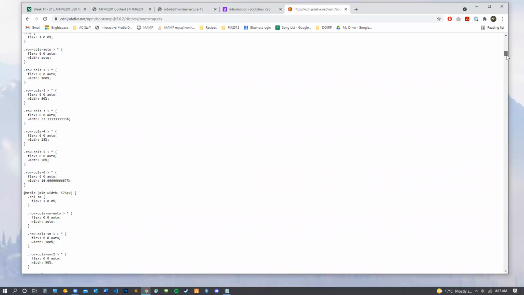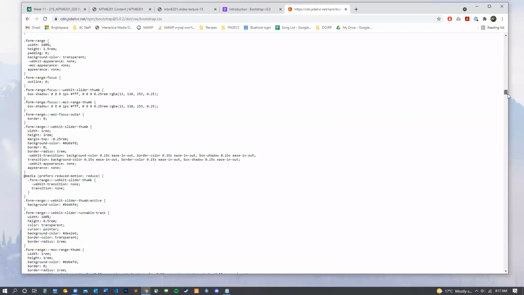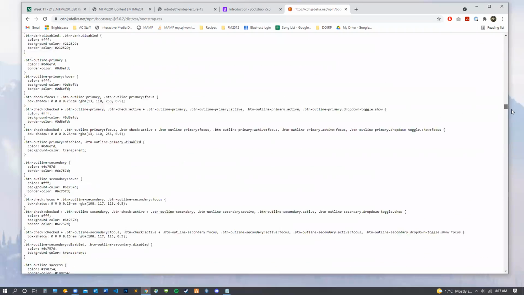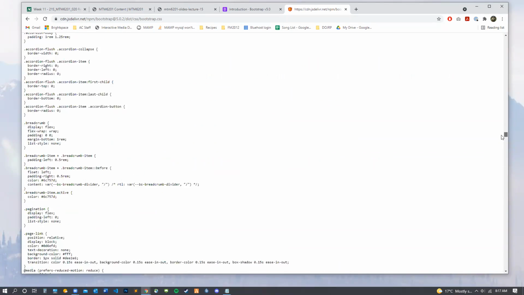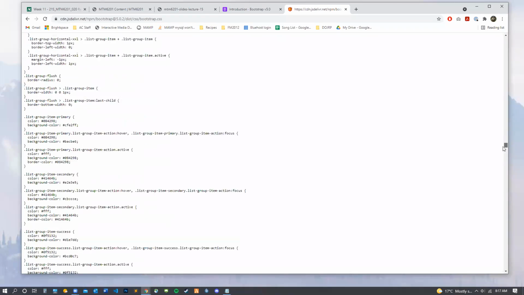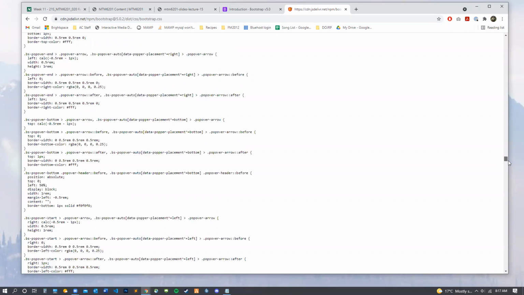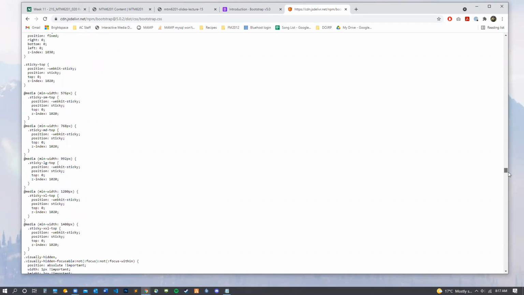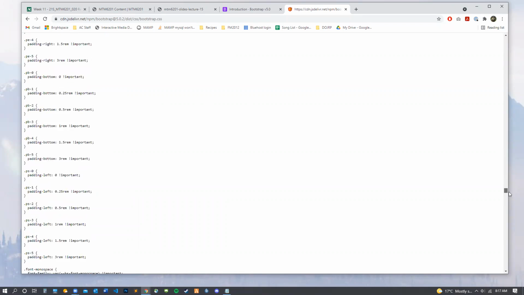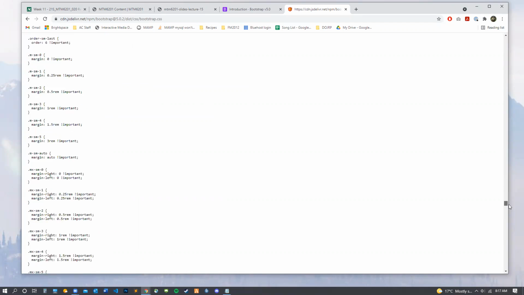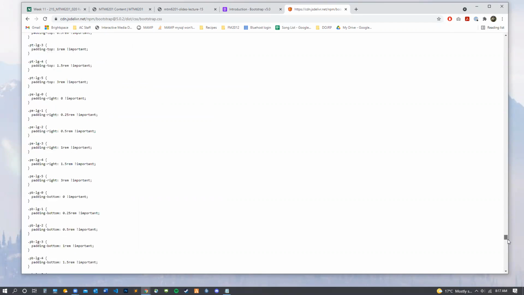Let's just go down and see. These are all classes that we have access to. Still going, right? We have access to all these things. They're all pre-written for us. So it's a framework. It's already in place, so that once we know the classes, we can build out these structures and have access to the alerts and the buttons and all those cool things. But you see, this is not a small amount of code. It's very fully featured, right?